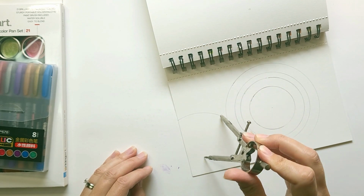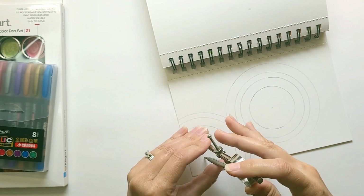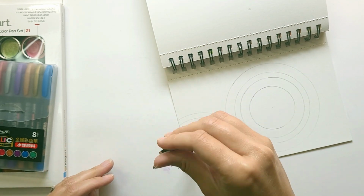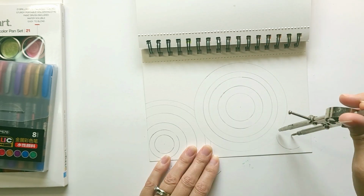I didn't really strategize or think too much when I started making the circles, and I'll give you my opinion or feedback later on my composition. But for now, I'm just trying not to think too much.